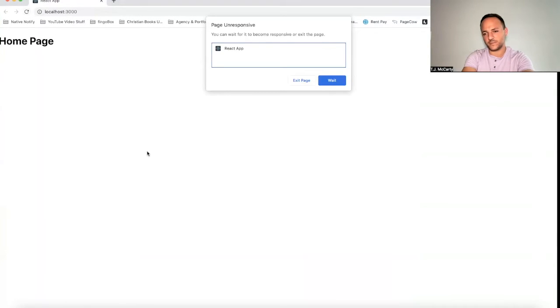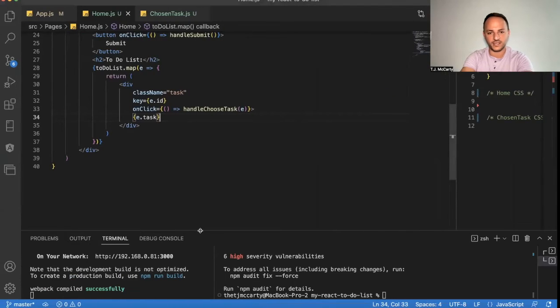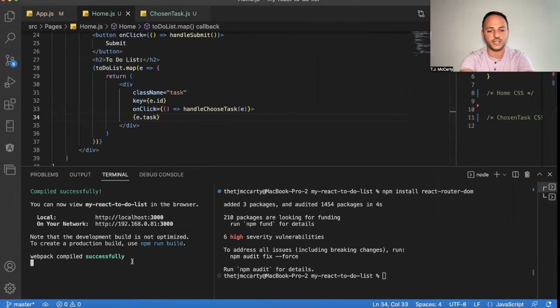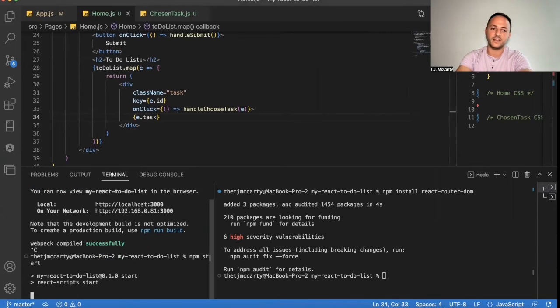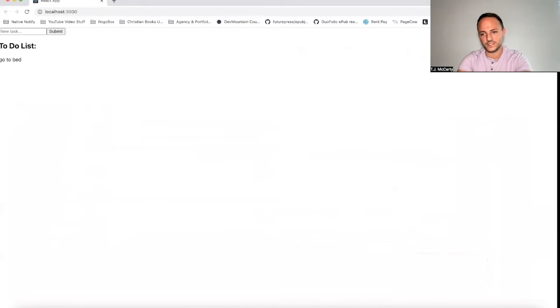And sometimes if the page is unresponsive, there may have been so many changes. You could just wait, or you can come back here to your terminal, press Control-C to close it, and then just say npm start again. And this should open it up correctly. And sometimes you'll even just have to completely close the browser. That's what I just had to do. Open up the browser again, say npm start, and then it went ahead and showed it.